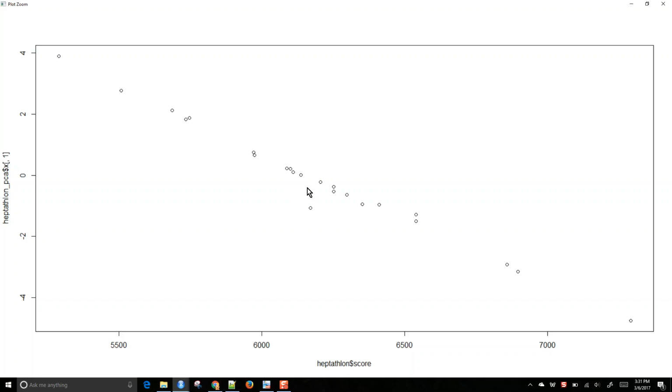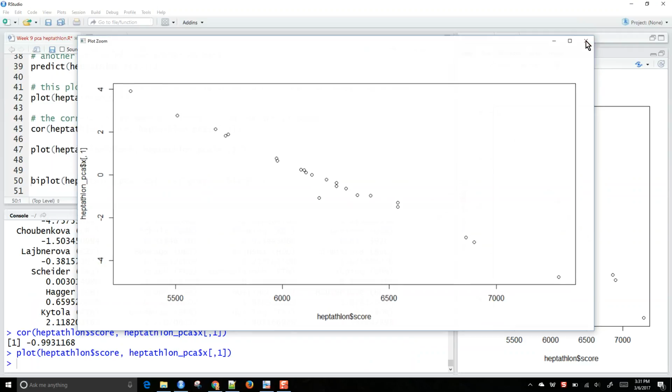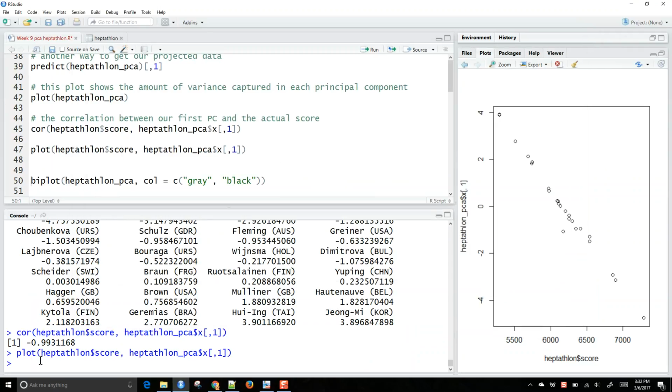And so we see a very close alignment. There is a little bit of fluctuation here, indicating that this person, according to our PCA analysis, would score a little bit lower than what the Olympic Committee gave them. That's what we have, and we can look at the loadings.